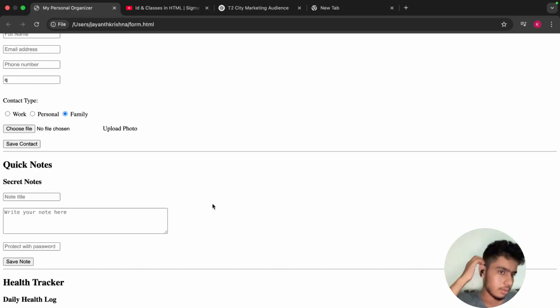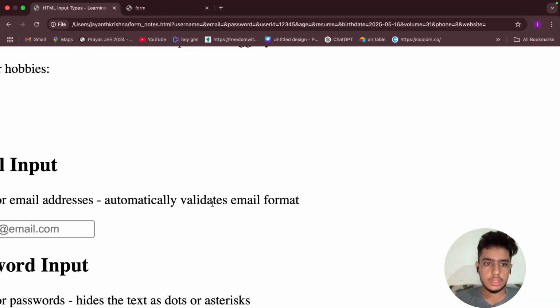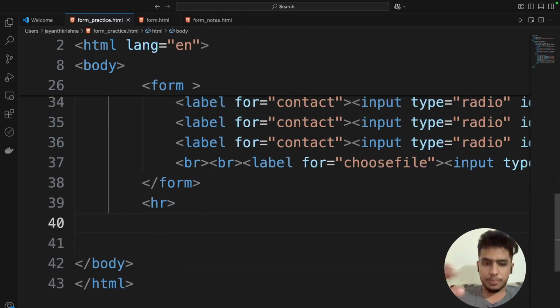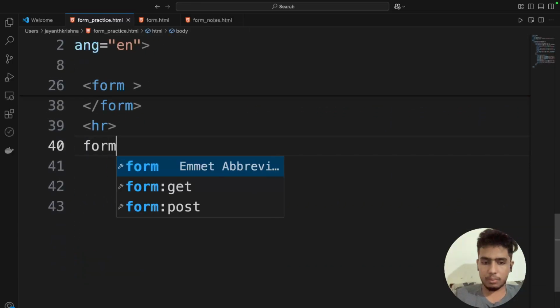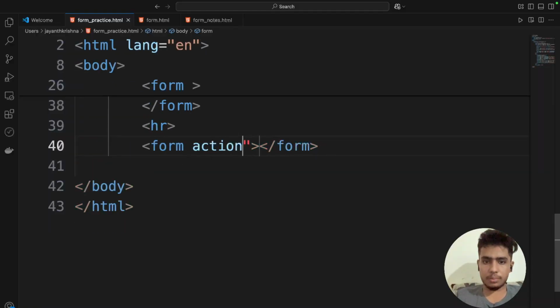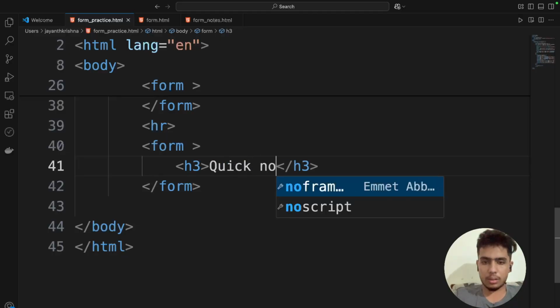Now we are going to create quick notes. Let's start writing code for it. To create quick notes, you will need a form, and in the form, let's say H3 quick notes.